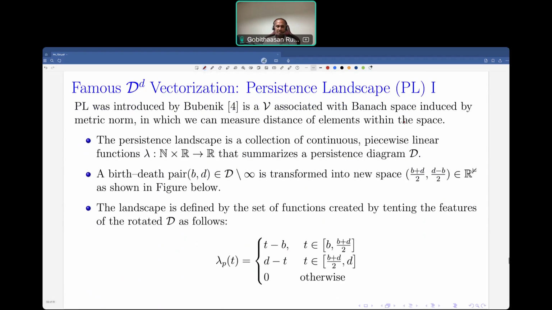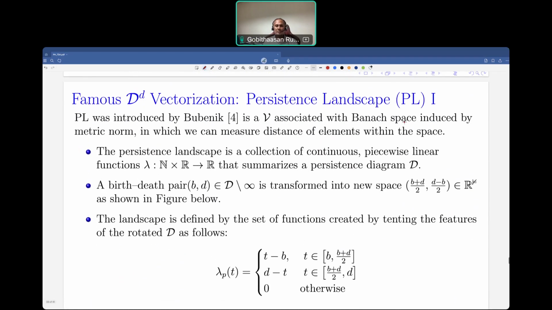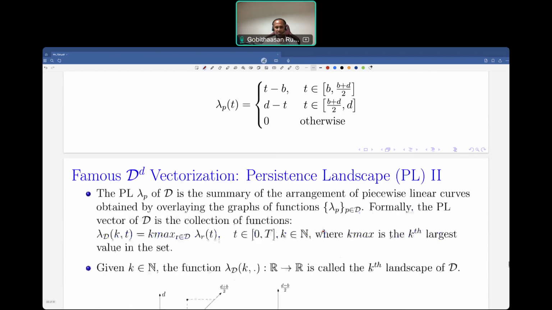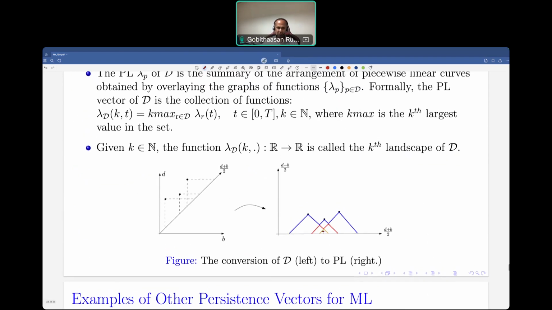One way is the persistence landscape, first introduced by Bubenik, a professor at the University of Florida. Let me show you with the diagram how he did it.